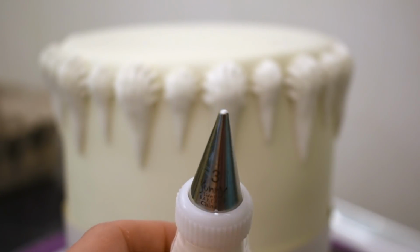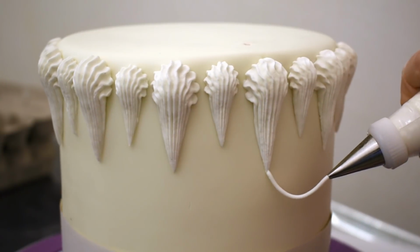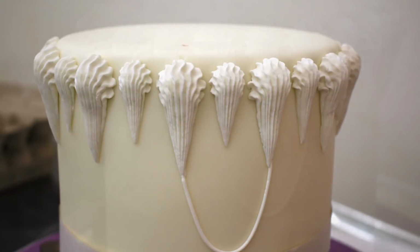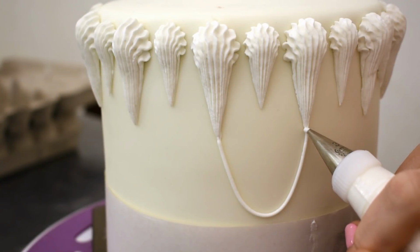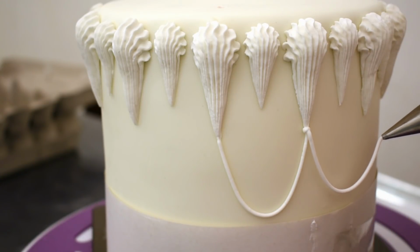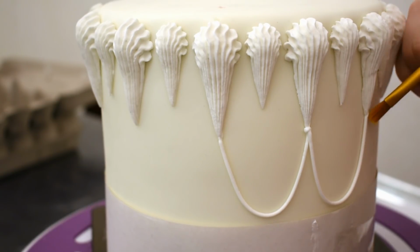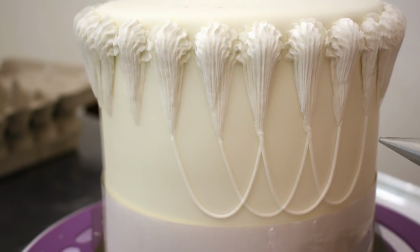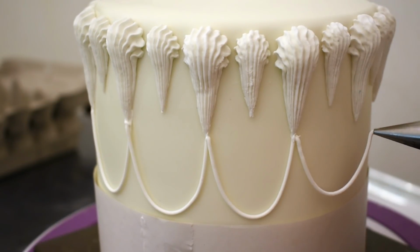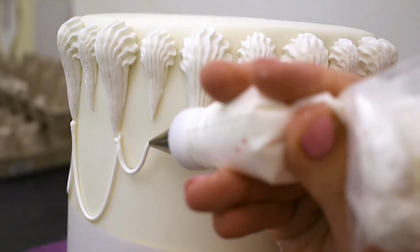Now using the number 3 round tip, I am going to pipe some strings. Down at the bottom, I just have some register tape to act as a guide. I don't want the strings actually touching the tape, but quite close. And here's a slightly wet paintbrush that I'm cleaning up those ends with. I'll make those swags all around the cake.